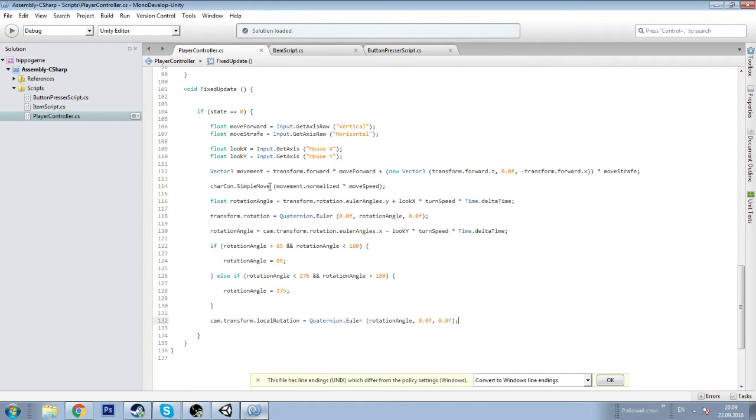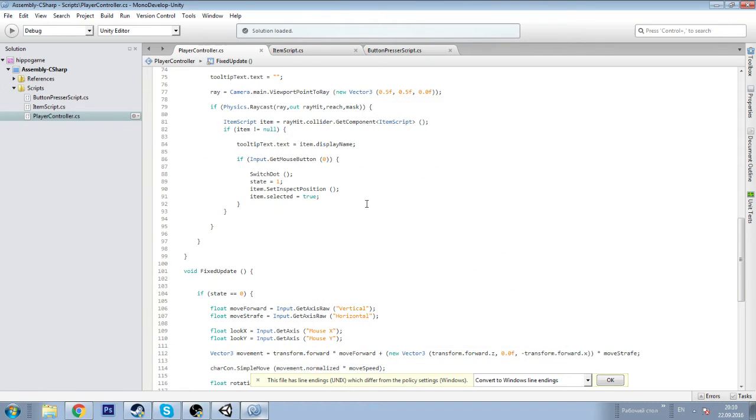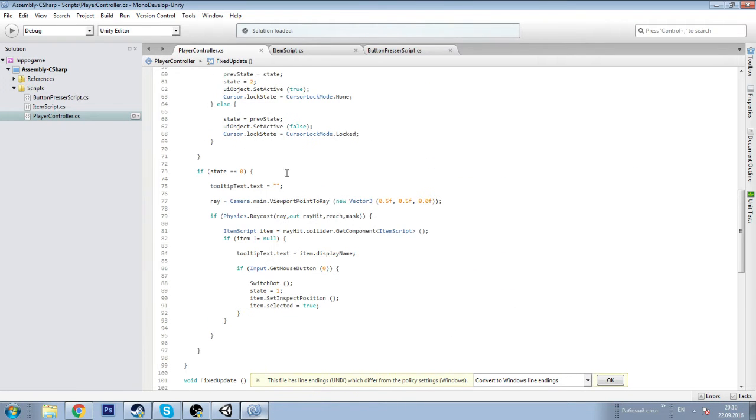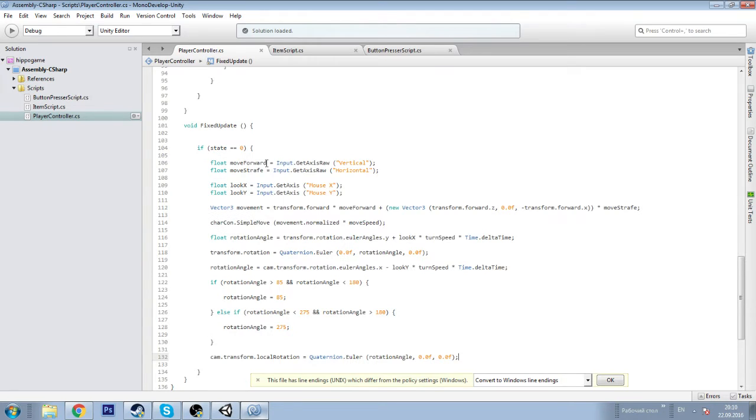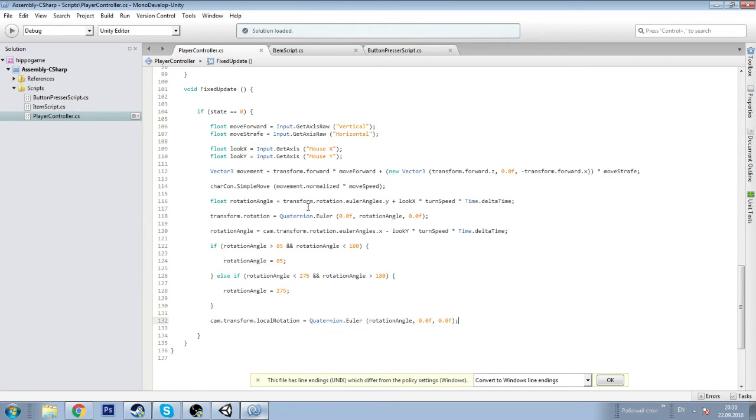This is fixed update function that runs every physics frame or something. I'm not sure I understand this, but whatever, it works. From what I've gathered from the tutorials, update is for graphical stuff and fixed update for physics stuff. And in fixed update we just check the player input, keyboard and mouse input, and then we move and rotate the player. This is pretty simple.